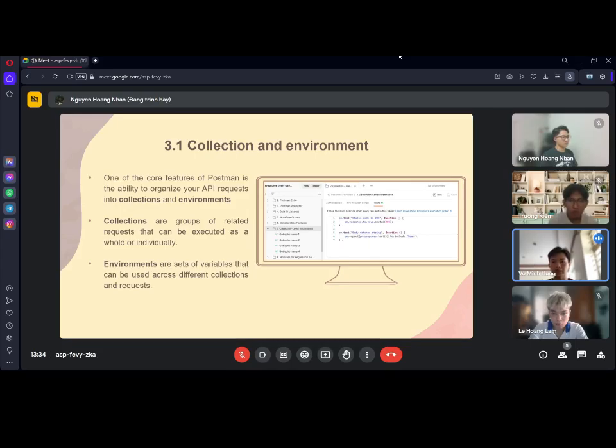By using collections and environments, we can easily manage and reuse our API requests as well as switch between different configurations and contexts. For example, we can create different environments for development, testing, and production, and use variables to store common values such as base URL, authentication tokens, or parameters.